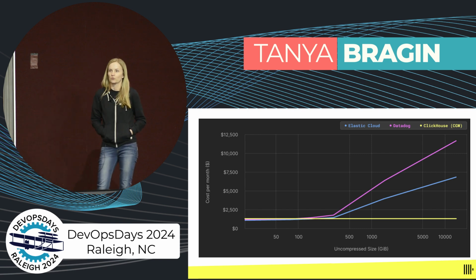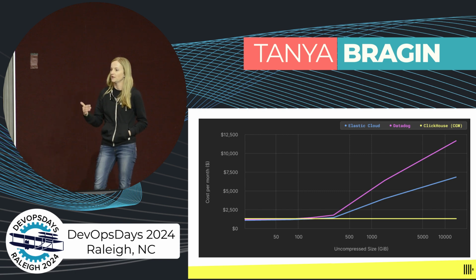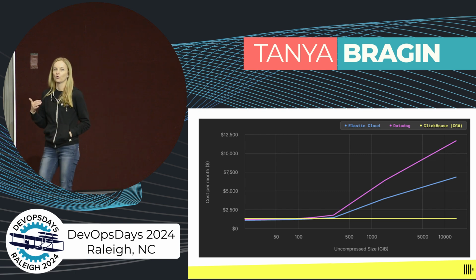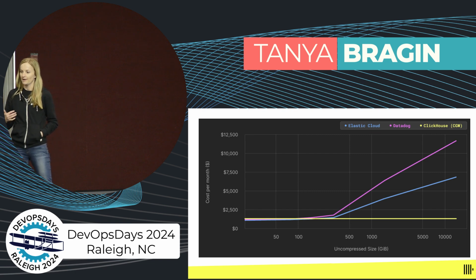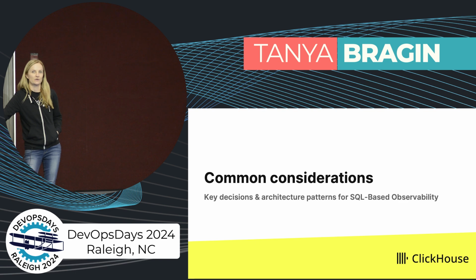Even though it is open source, because of a few considerations I'll just mention, one of which is automatic indexing or not, Elastic ends up being quite pricey as well. And that's because of the underlying choices that data stores make around indexing your data in a schemaless world. All right, so let's talk about these considerations.